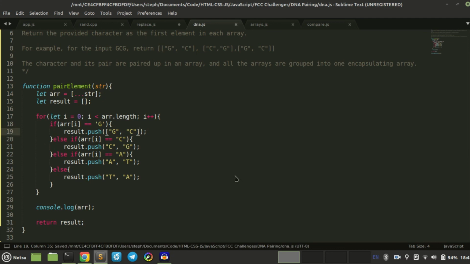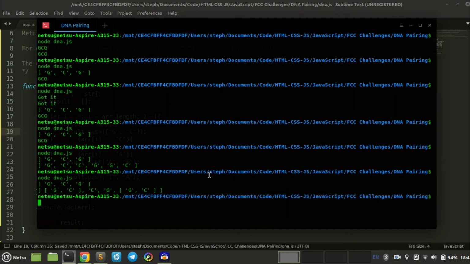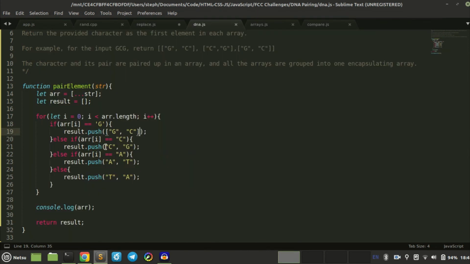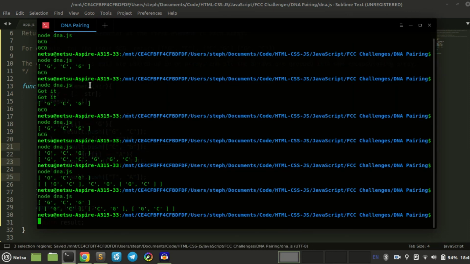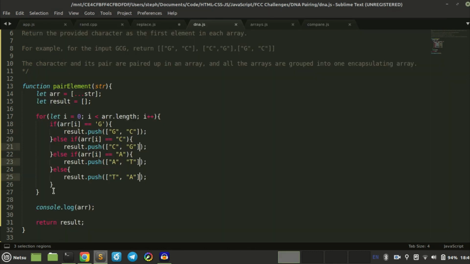Would this return a 2D array or give an error? And it returns a 2D array. Okay, we fixed it. Because we are so smart. One thing I learned with programming is just take the easy way out. If you know an easy way and you are comfortable with that way, just take it. It's so much faster. Okay, so now it returns a 2D array and it returns whatever it should return.